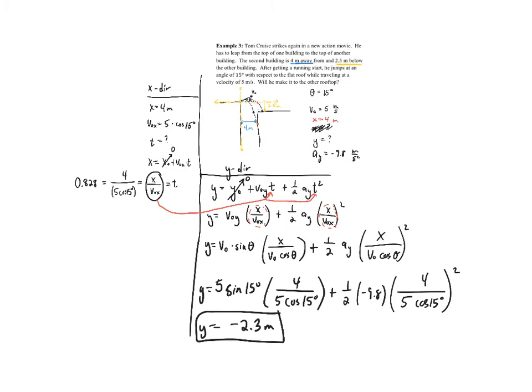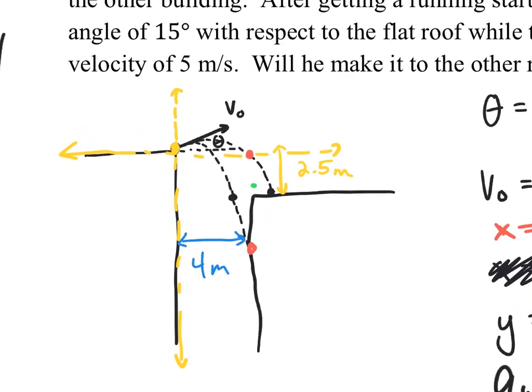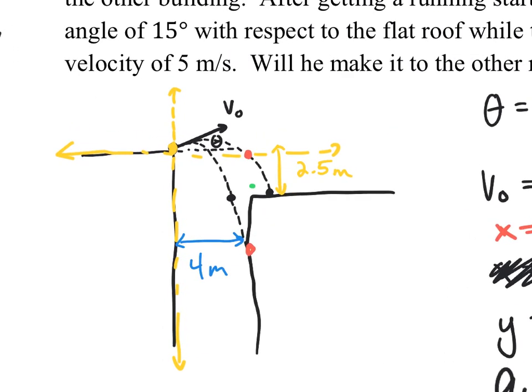So if the change in y that you solve is actually greater than the variance, then he wouldn't, precisely. If this number were more than 2.5 in magnitude, like negative 2.7, Tom Cruise would have ended up right here, somewhere below 2.5. If it were like 7, then he would have been all the way down here and clearly not made it, right? So for both of them, it should be, no. For this one, it should be less than, and then for this one, it should be greater.